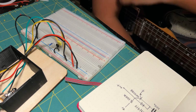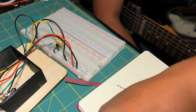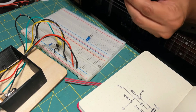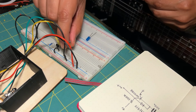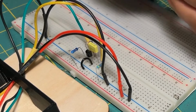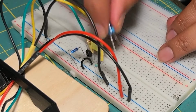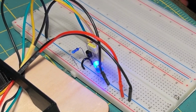So yeah, pretty much this circuit is ready to get into a Stonebox. Obviously you need a few extra things. You need to implement a switch, and obviously a diode, an indicator that your effect is on. So you are going to need a resistor. I usually use a 4K7 from current to positive, which is the longer lead of your LED. Then the LED goes from positive to ground. There you go.